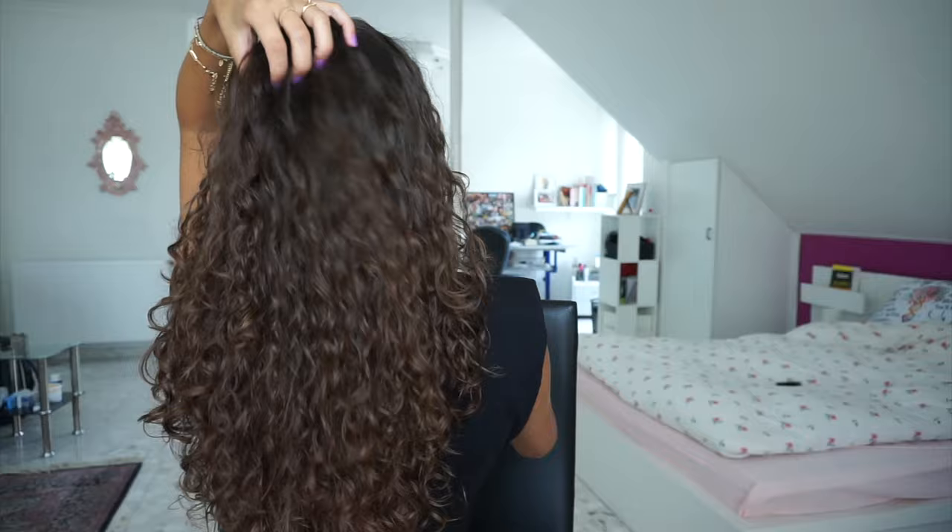Let me show you the cut from the back. I think it really gave a lot of nice volume and it also freed up the lower part of my hair — now it can curl way better because there's no layer on top of it. This is the essential thing with curls: if you cut it all in one length it doesn't give the curls the space to curl in a big way. I have way more volume everywhere now, at the top and even at the bottom. The triple unicorn cut really works! Just be careful, and I always let someone double-check from the back to make sure it's straight, because sometimes some hair is longer than the rest — always have a second person have a look.